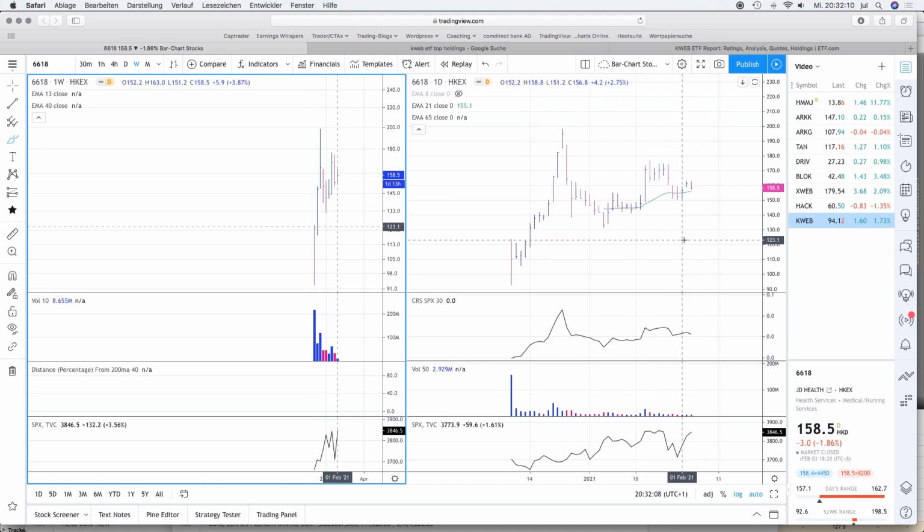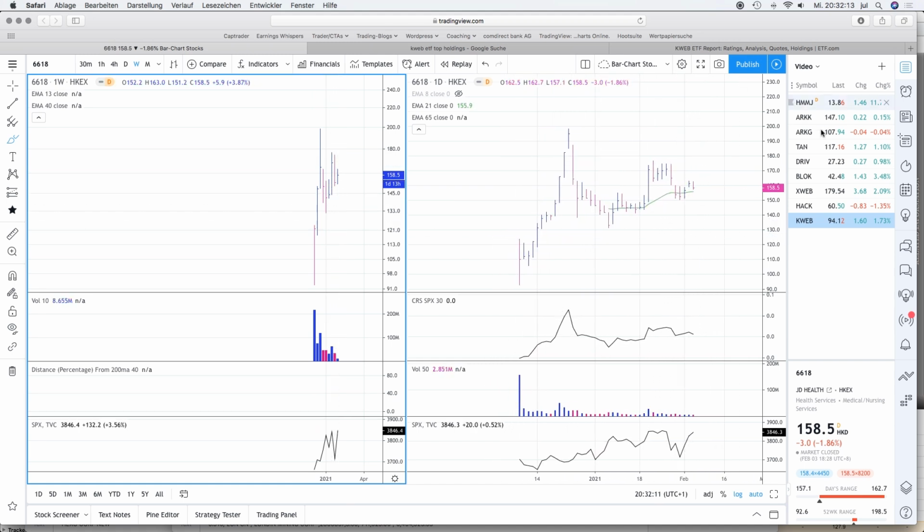So if we want to look at the stock, we have to do that on the Hong Kong exchange. Okay, so just to sum it up quickly, ETFs can give you a lot of inspiration regarding stocks, especially if you have a theme which is currently in favor. But it's always important to look inside the ETF. What are they owning? And also to look behind the stocks, because not every stock inside the ETF is really related to the theme, since sometimes ETFs have to own a lot of stocks because of liquidity reasons.